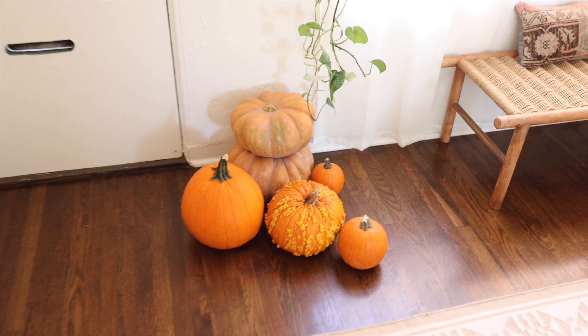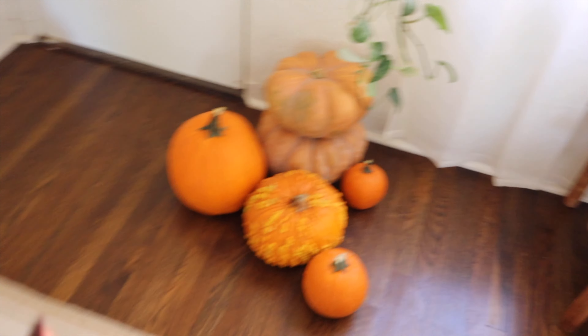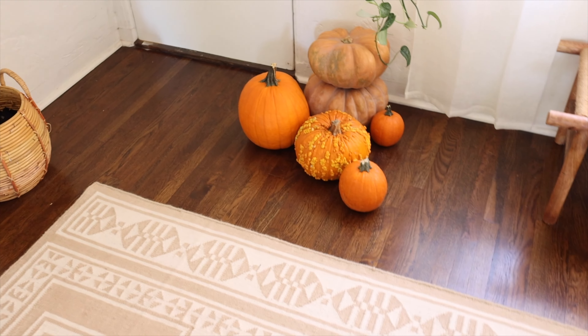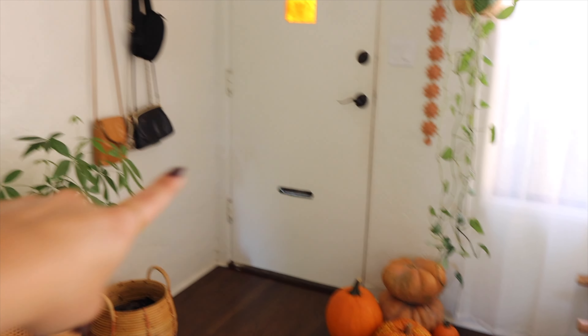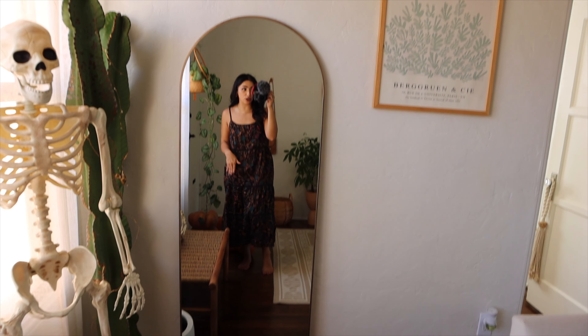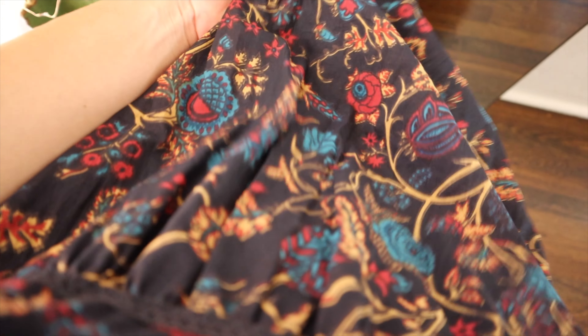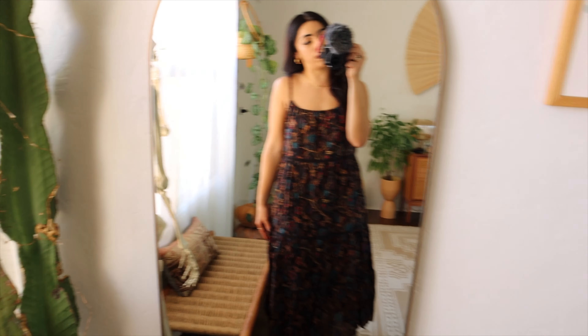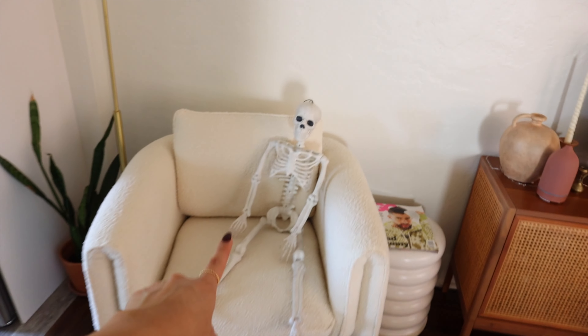Let me show you these pumpkins I picked up today — I love them, and tell me why they actually look super cool right here at the front door entrance. These will be going outside, but it's a good idea in case you don't have space for pumpkins outside. Last thing I want to show you is this dress that's also from World Market — it's so comfortable and fits the occasion really well. Don't forget this is Chancho, he is already the best decor; we have Benito over here and then Pepito of course.